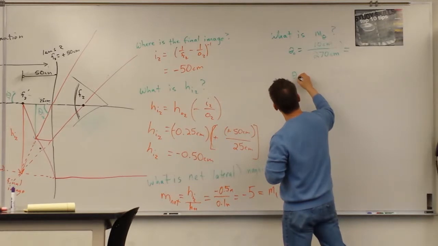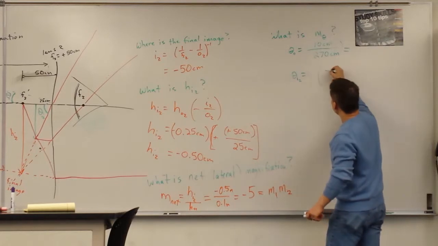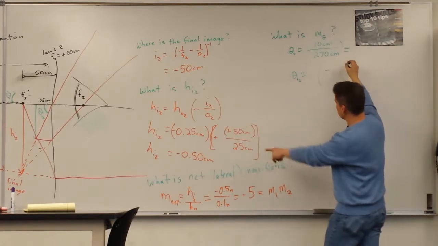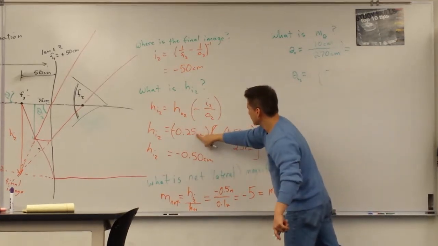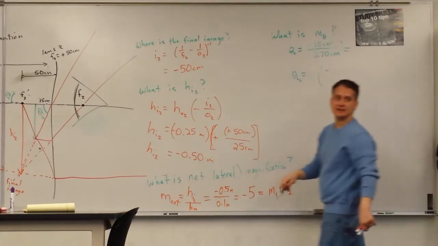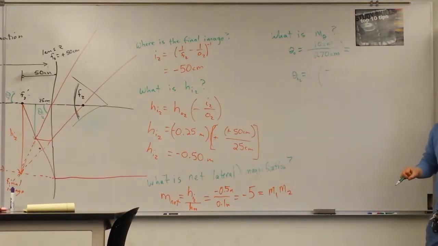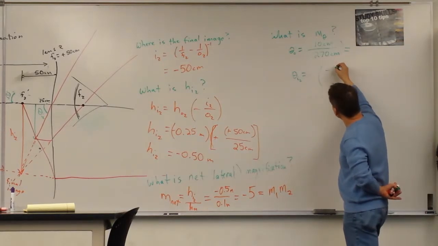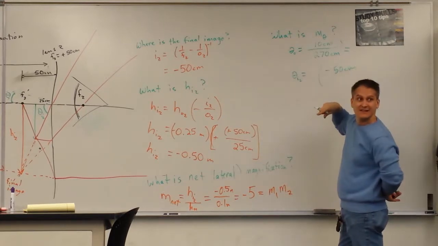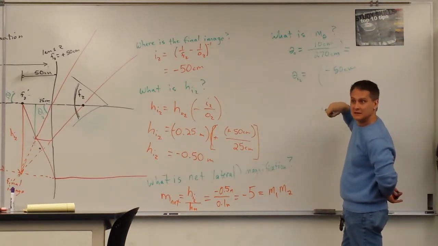So stated, the final image is negative, what did we say that final value was, 50 centimeters? Or 0.5, this was meters and this was meters. Yeah, I made that flub myself. Final image is a half meter size, not a half a centimeter. Start out with 10, it's bigger. So the units cancel out anyway, but we have negative 50. Oh, I accidentally have that as 25 over 50 instead of 50 over 25.